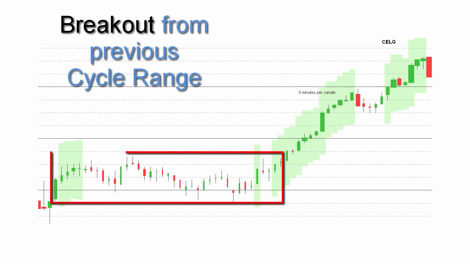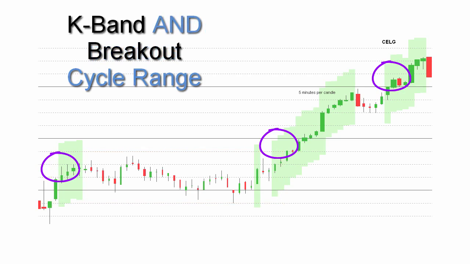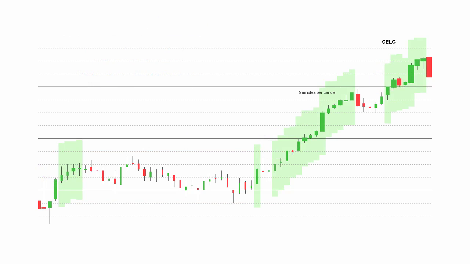If there's a previous cycle where it's up, down, not making any money, when it breaks out, then we know we've got a great chance, especially when these two things are combined. That's a great opportunity to make money in a trend. And it actually happens twice more on the same chart, but they were shorter runs, but the rule still worked. So that leads us to when should we get out?